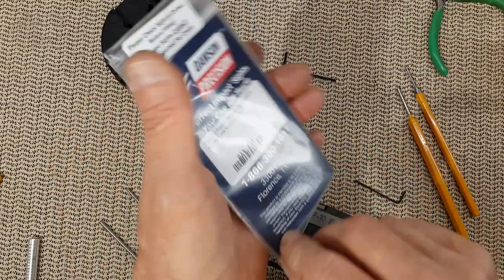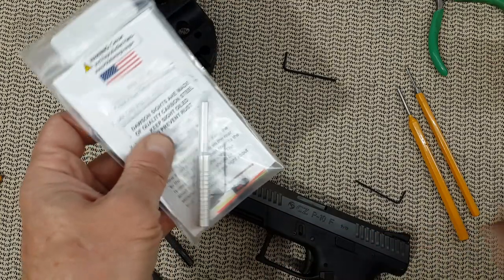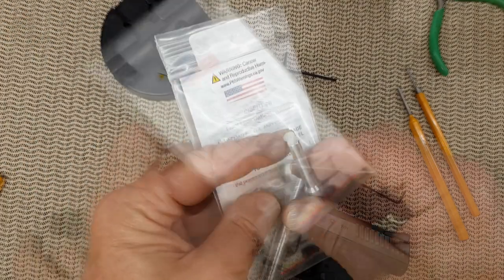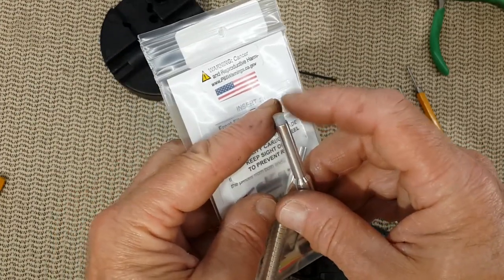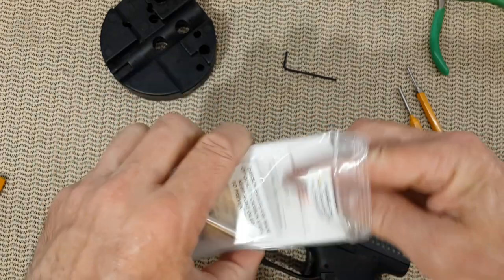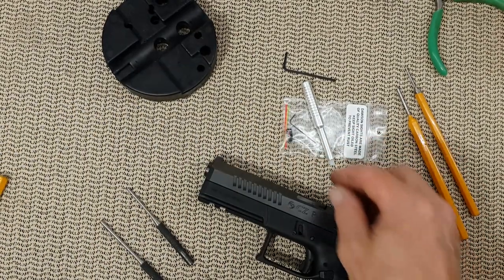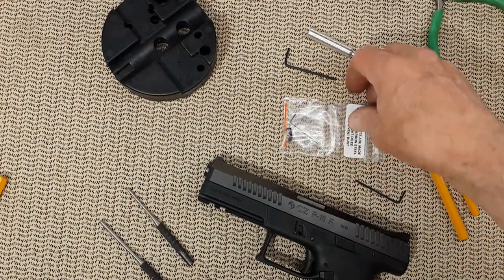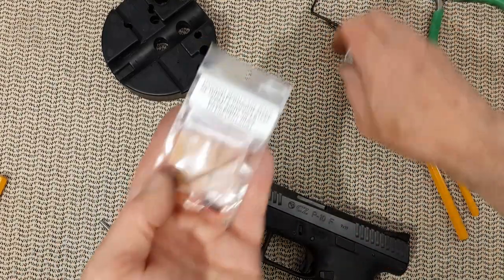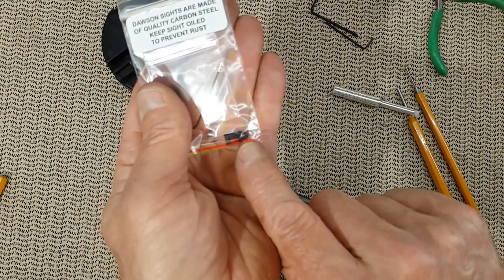I got a front sight from Dawson Precision, and Dawson always gives you a punch. I got a few under my belt. They will wear out with time, but you want the punch to wear out, not your sights or slide or anything else. And I have a shorter front sight to hit a little bit higher. Other than the punch, Dawson also gives you an Allen wrench to tighten up the front sight.